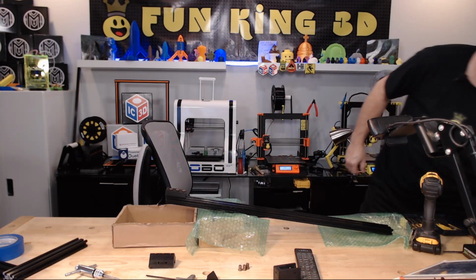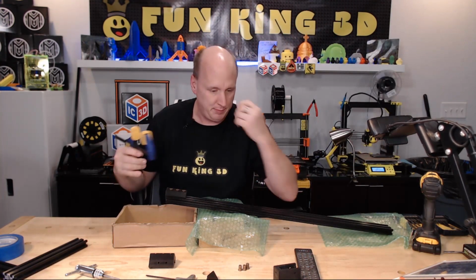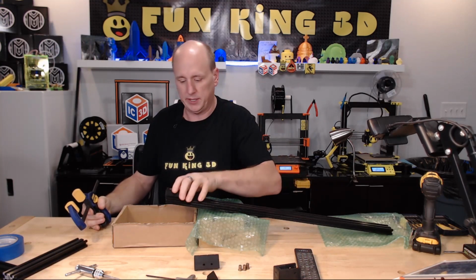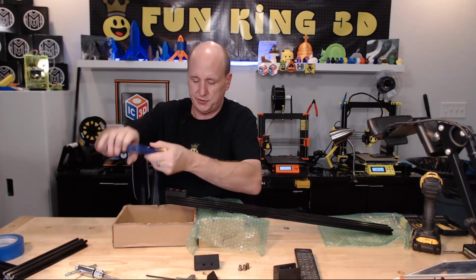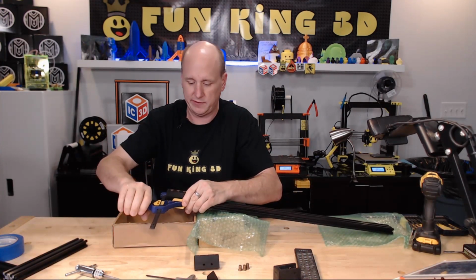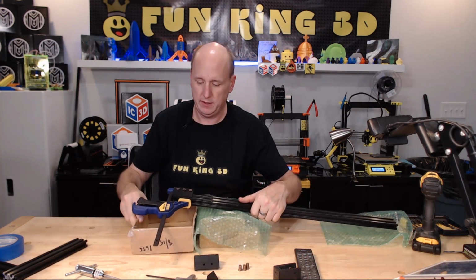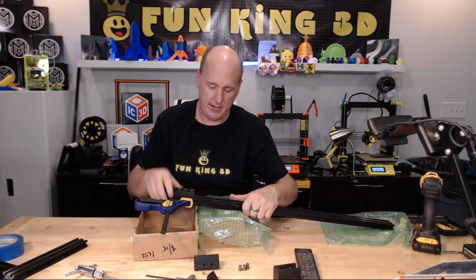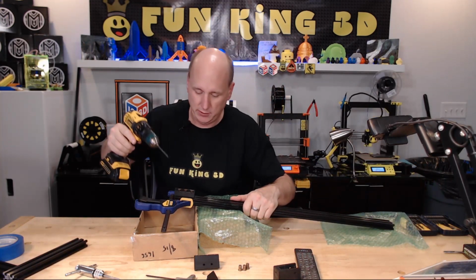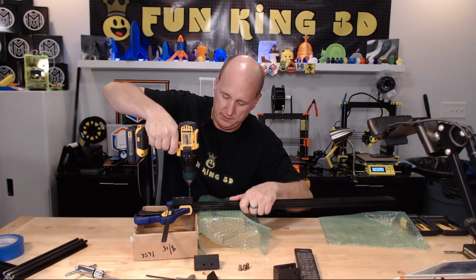And just so that I know that it does not move, I'm going to use a quick clamp like this. I have modeled mounting holes in the side of that if you wanted to put a couple of T-nuts in there and a couple of screws to mount it right to the extrusion. But I find that this is just as effective and way, way quicker. Now I'm going to take my drill, and this will make a bunch of noise, so I'll probably edit it out. And we're just going to drill three easy holes.